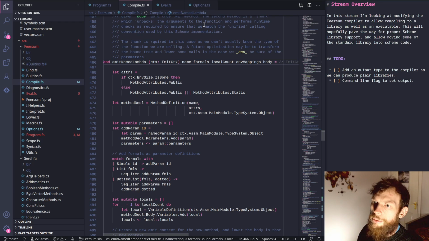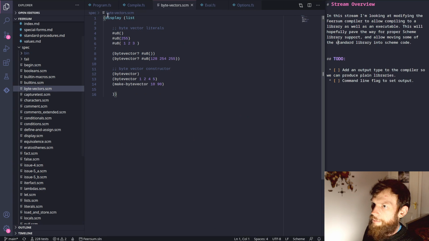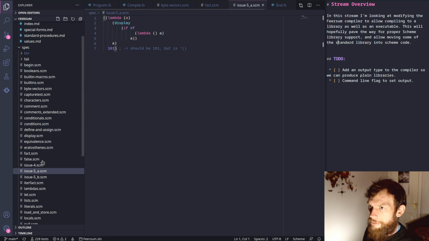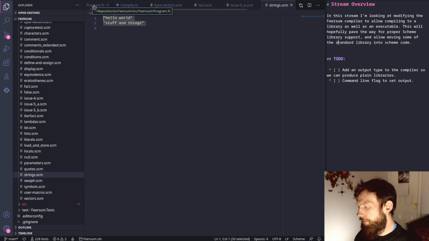In .NET, we need to generate a method to hold that function.